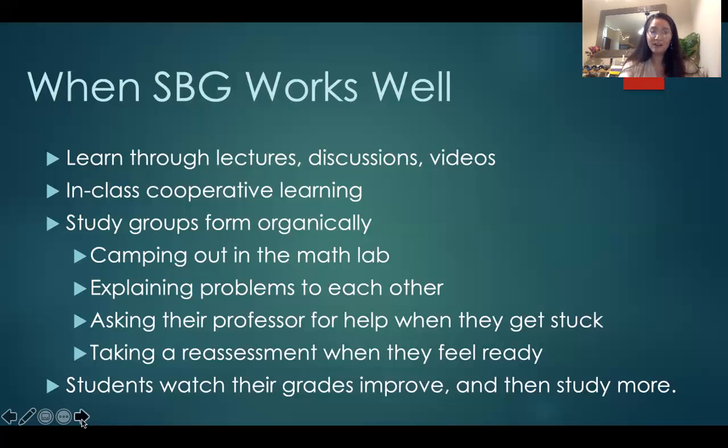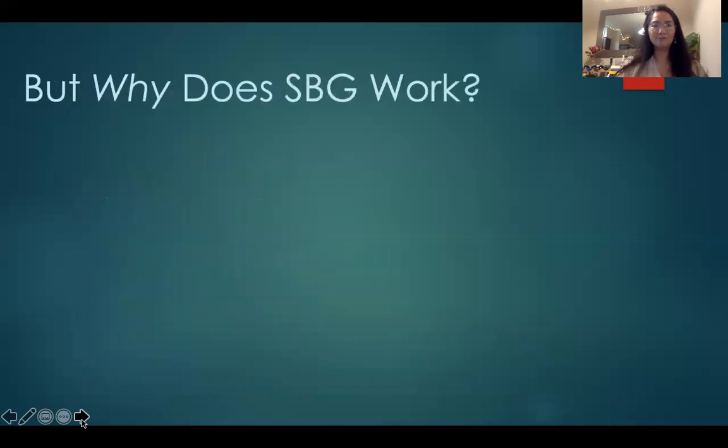But when it works well, when the deficiencies aren't too great, when you just have a few things that you've forgotten that you need to brush up on, this process of making mistakes, learning from the mistakes and trying again, and then getting feedback that whole time from your professor, and then working with your classmates who are on your team and explaining problems to each other. That is what created the learning in a standards-based grading classroom.